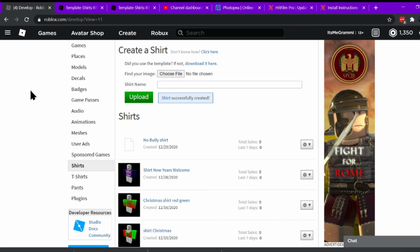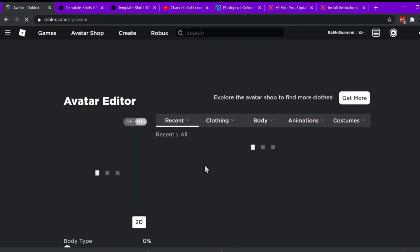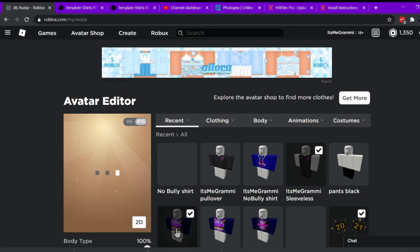And you can do all sorts of other things with them. All sorts of other things you can do with these shirts. You can be quite creative. I did this one like I showed you with the New Year's shirt where I had taken one graphic and flipped it upside down and right side up and all sorts of things.